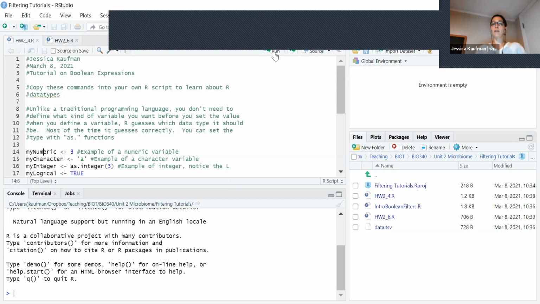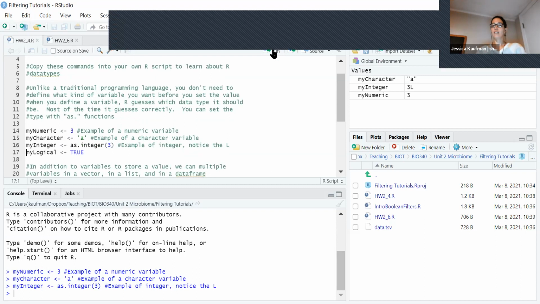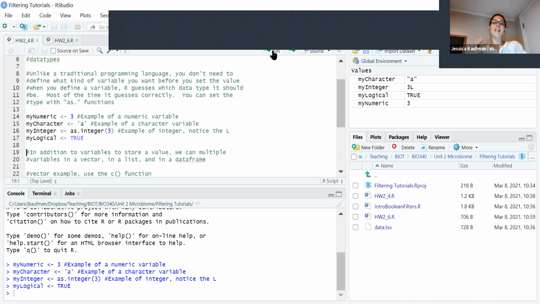If we create a variable called my numeric, that's 3, my character, A, my integer, the same number 3, but stored as an integer, or my logical, we can tell what kind of data they are by looking in our environment. So you can see my character is stored with quotes around it. The quotes indicate that it's a character variable. Integers have a letter L after them to indicate that they're not the number 3.00, but they're actually the integer value 3. Logicals will be true or false, and then numeric shows up here as just a value 3 without that L after it.